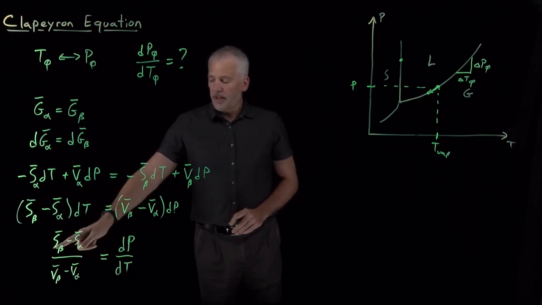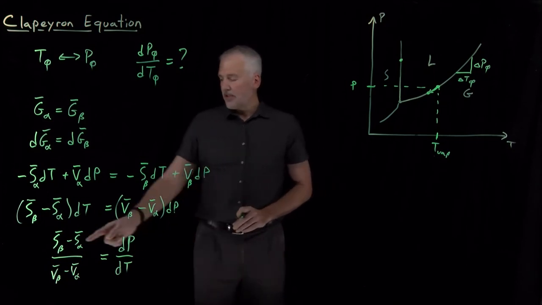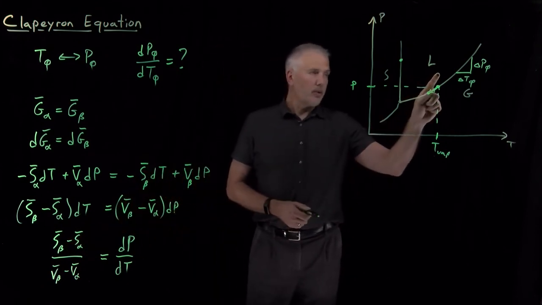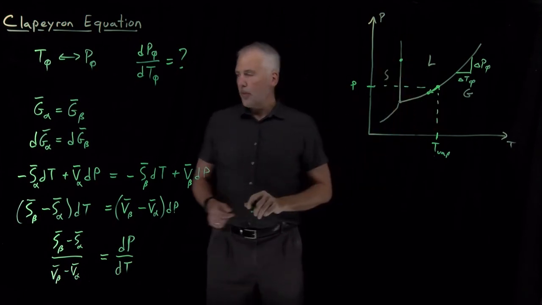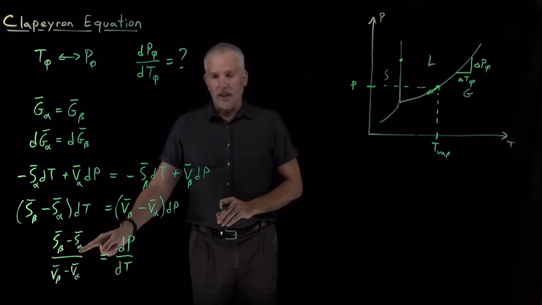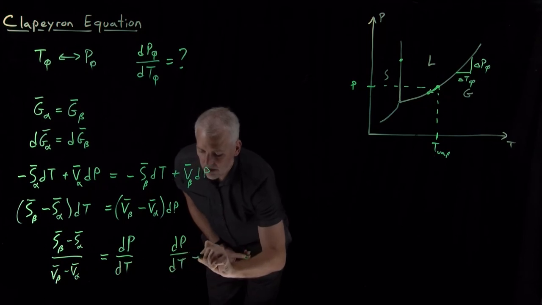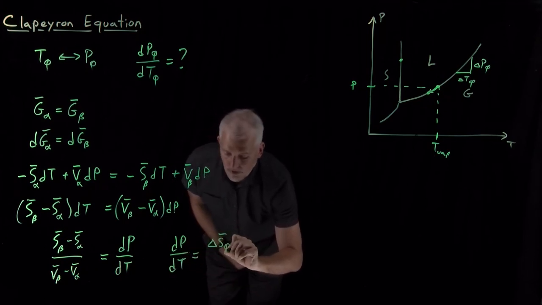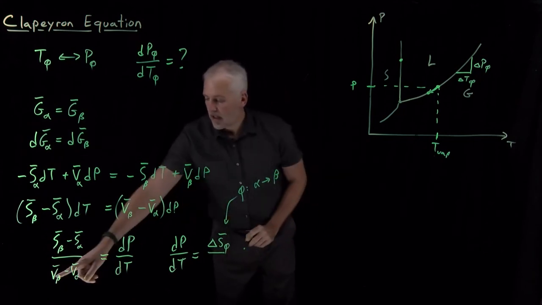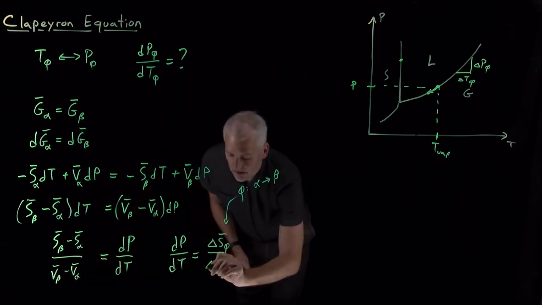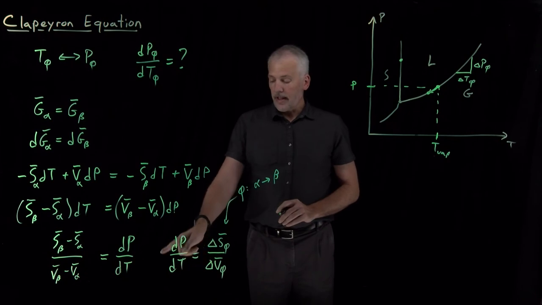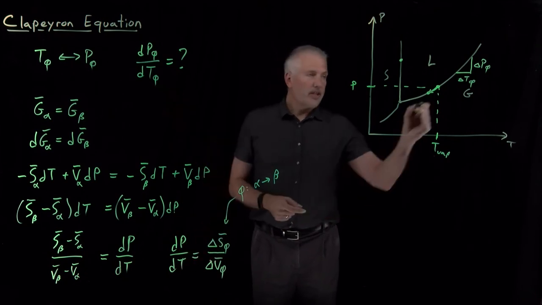The molar entropy of beta minus the molar entropy of alpha is just the change in molar entropy when I perform the phase change — converting phase alpha to beta, maybe liquid to gas or solid to liquid. So I can rewrite the numerator as delta S, the change in molar entropy for this phase transition. In the denominator, V_beta minus V_alpha is the change in molar volume when I perform the phase transition, so dP/dT equals delta S over delta V. This tells us how much the pressure changes in response to temperature as I move along the coexistence curve.